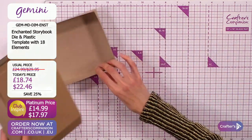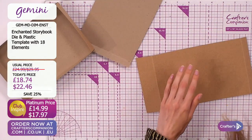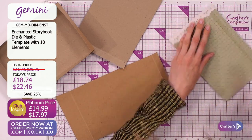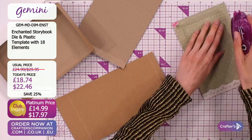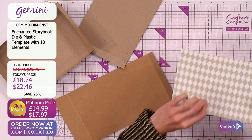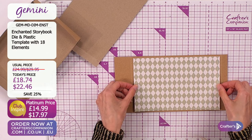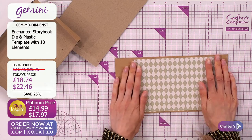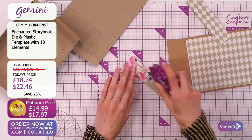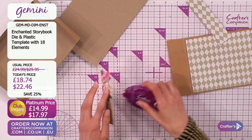And then we bring back in our other two pieces. And on the top one, we're gonna pop a matting layer. Obviously, we don't need to decorate the base. So we just need one of these pieces that we're gonna pop onto the top of this outer drawer casing. So some tape runner onto there, then just line that up onto that piece, making sure it's nice and level. And then we've got two smaller pieces that are going to be our matting layers for this outer part. So one's going to go onto this piece, and then the other one will go onto our other piece.